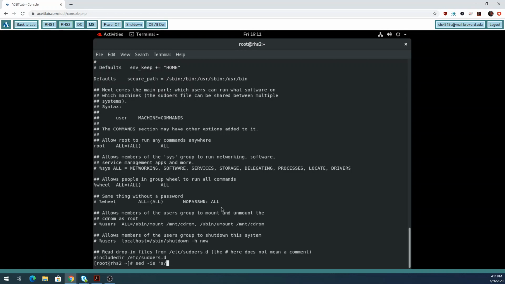Replace any occurrence of hash mark %wheel with just %wheel globally. So substitute this for this anywhere in the file. And the name of the file is /etc/sudoers.